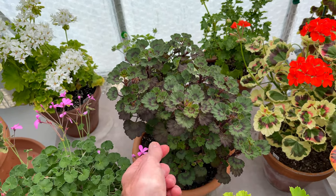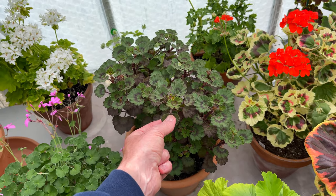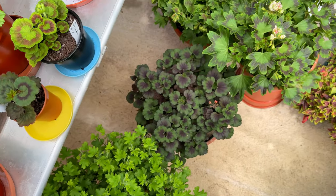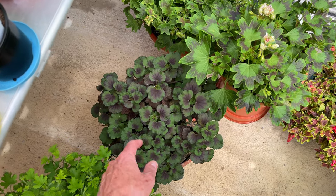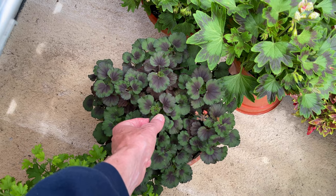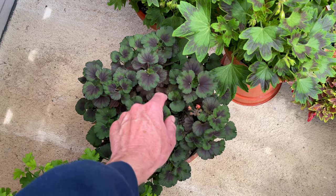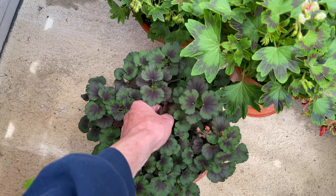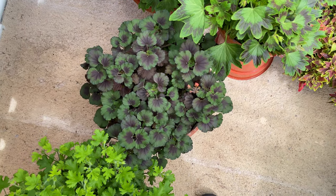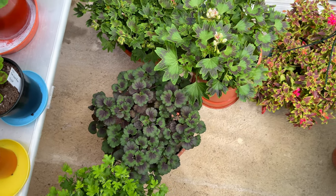That's growing through nice and strongly — lots of good green growth. In the winter, a lot of these smaller-leaved plants will grow through with dark foliage. But in the spring, once the weather begins to warm up — and it is doing so gradually here at the moment — you get this lovely fresh green growth. Same is true with Burns Country. I've got a huge great Burns Country here, and this is just beginning to come into flower. All the dark leaves now have been replaced by the lovely shielded medallion dark-leaved leaves of the actual plant in the summer, and the dark leaves are gradually being sort of replaced. I've been taking a few of them off — here's a dark one that's just come through from the winter, so I can remove that.